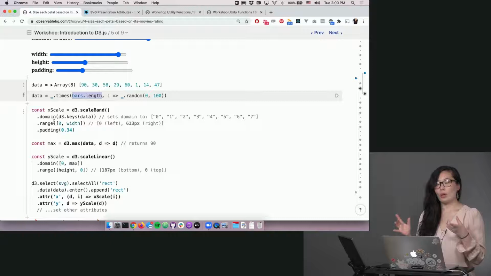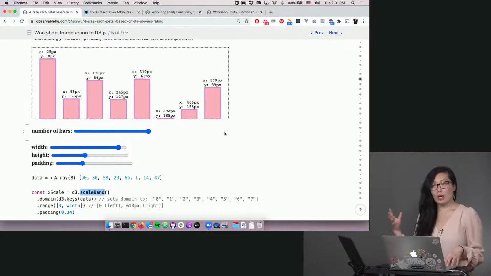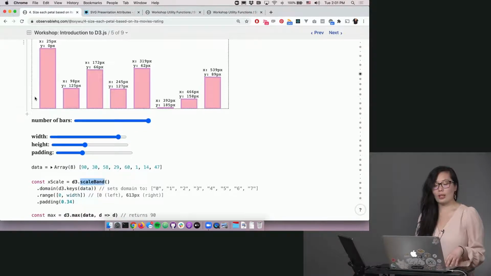This is mapping from a discrete input, discrete raw data, to a continuous visual channel. Discrete 0, 1, 2, 3, 4, 5, 6, 7.